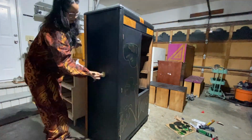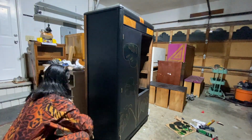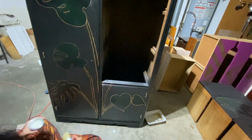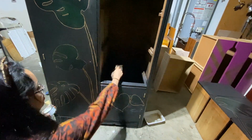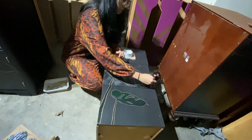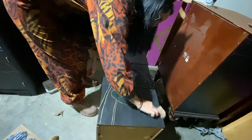So using a clear wax as a top coat is pretty easy. There are some steps that you have to do. First you have to put it on, and I prefer to use a wax brush with this, but you can use a lint-free rag as well. Just make sure that it's clean and free of dust so it doesn't get into your wax. And then you want to go area by area, making sure to wipe off the excess wax with a lint-free cloth after you get it completely covered with a layer of wax. As you can see, I'm going in small little circles here and then wiping it right off afterwards to get all that excess off.